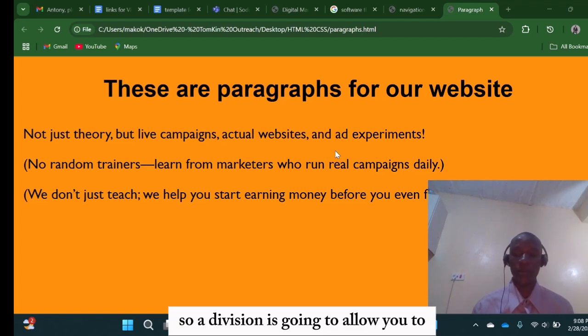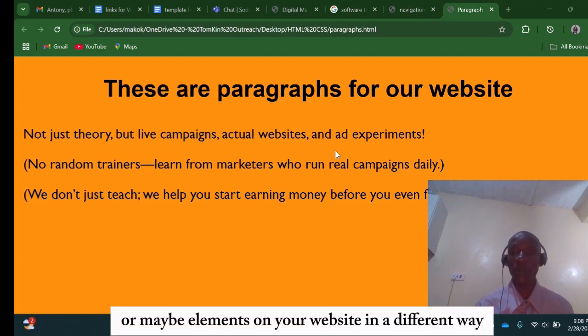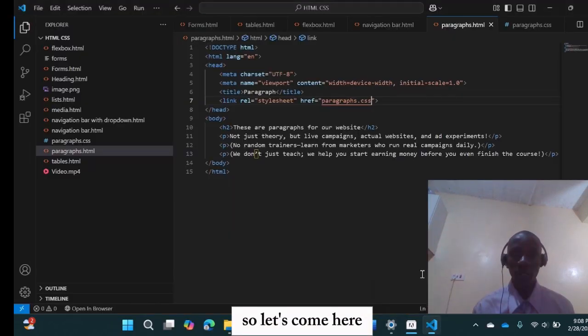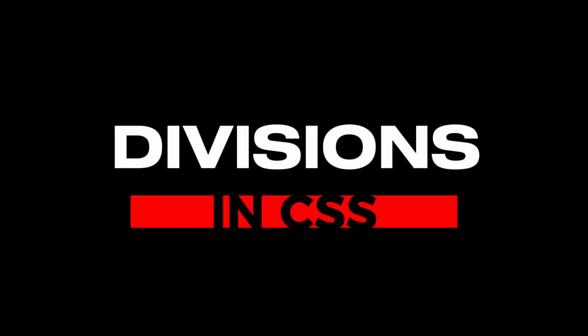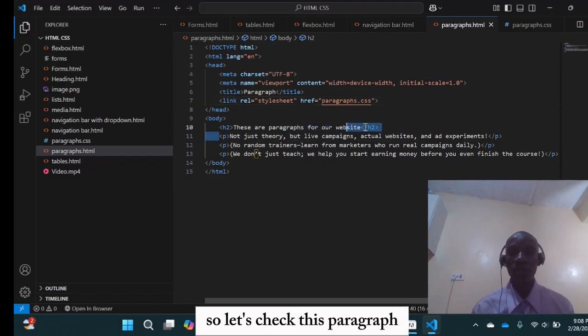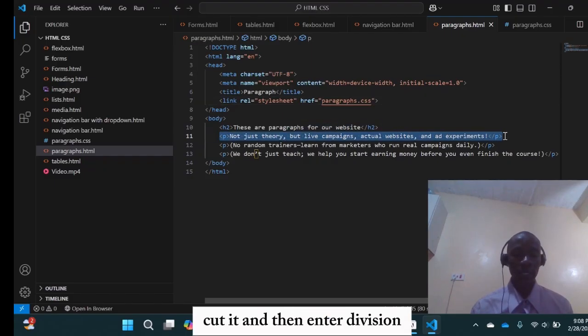A division is going to allow you to style elements on your website in a different way. In these divisions they have classes. So let's check this paragraph, cut it and then enter division.